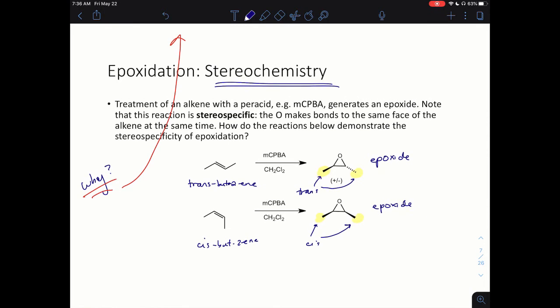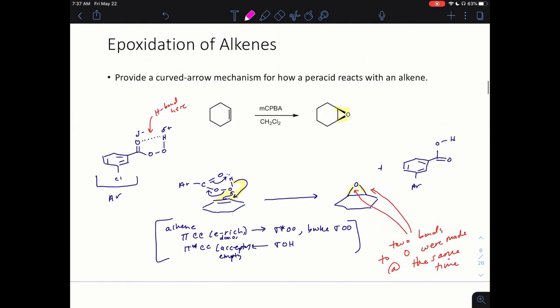Let's just point out one more thing before we leave this page, which is that these epoxides, when they're chiral, are formed as racemic mixtures, and this is because the oxygen can add to either the top or bottom face of the alkene. I showed it here adding to the top face, but it could have just as easily added to the bottom face, and then you would get this product. Of course, these are the same because this is achiral, but when a chiral epoxide is formed, this matters.